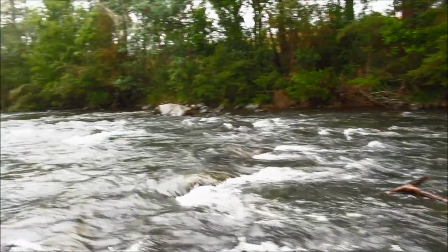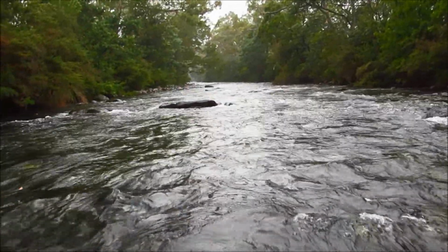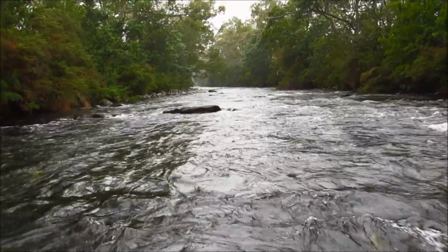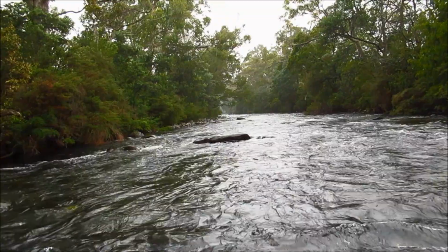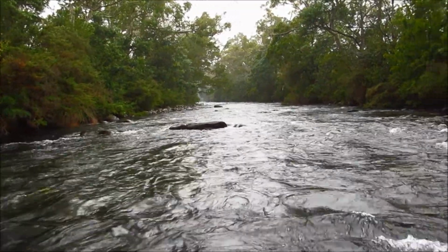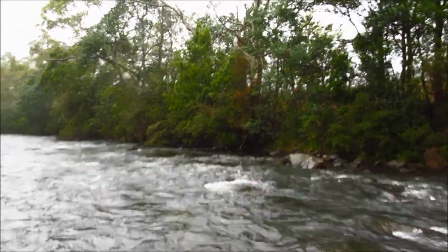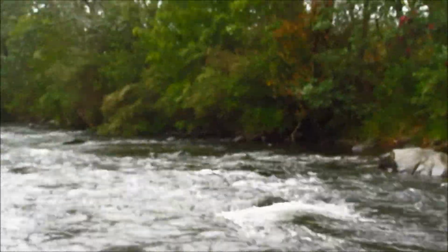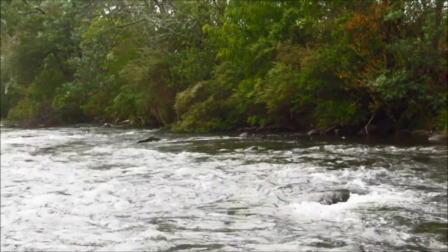Right, I'm in the middle of the river. I'm crossing over now. I work myself up the left hand side of the river. I just have a couple of casts while I'm in the middle of the river here. Up behind that big boulder there's a nice little flat water, and hopefully it might bag a trout out of that. And then right on the other river bank, just up over there, there's another nice little flat water which I can reach from the left hand side with a good cast anyway.